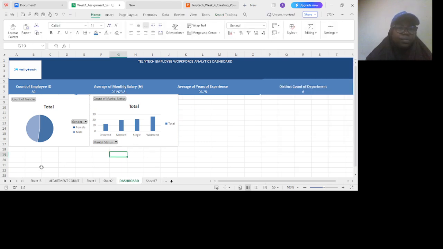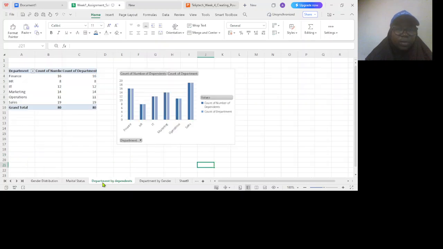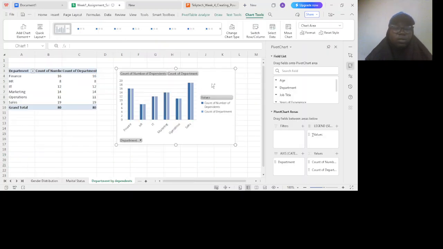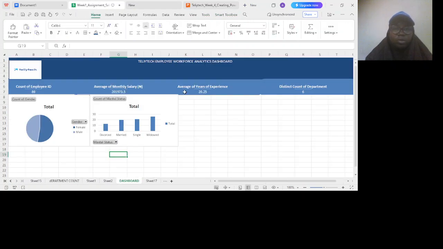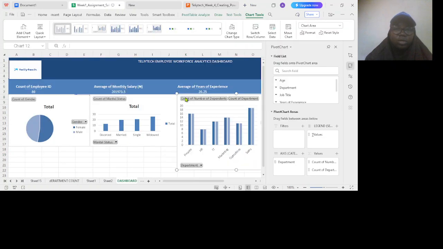Okay, so what next? We have copied our marital status, departments by the number of dependents, number of employees that are dependent. So back to our dashboard again to paste it and make sure you align them, make sure they are in order.